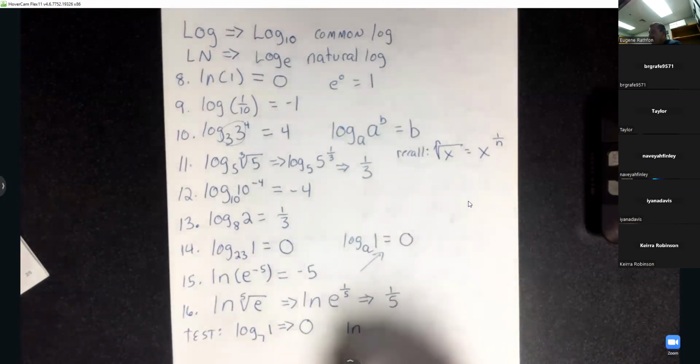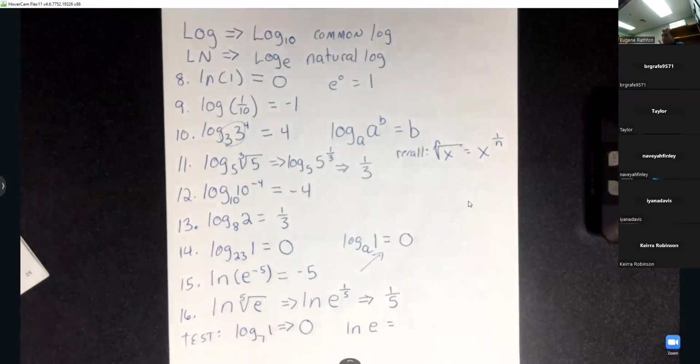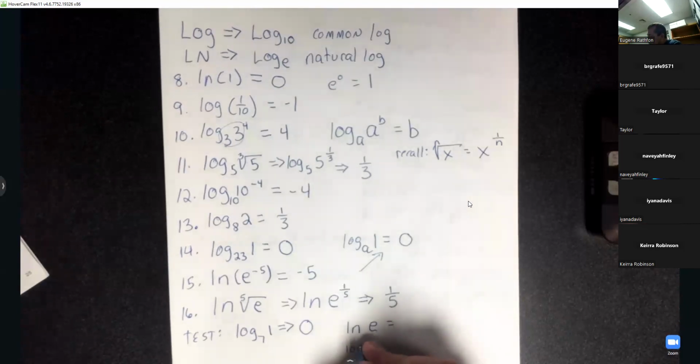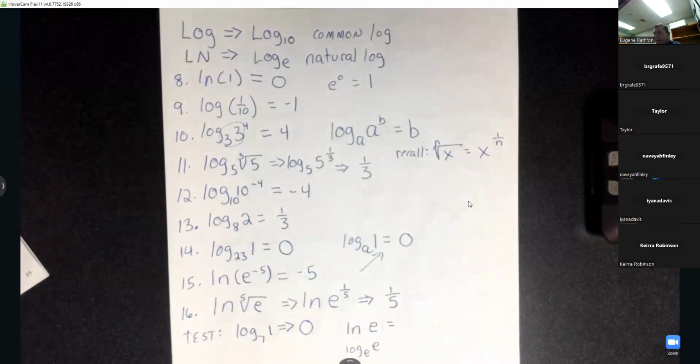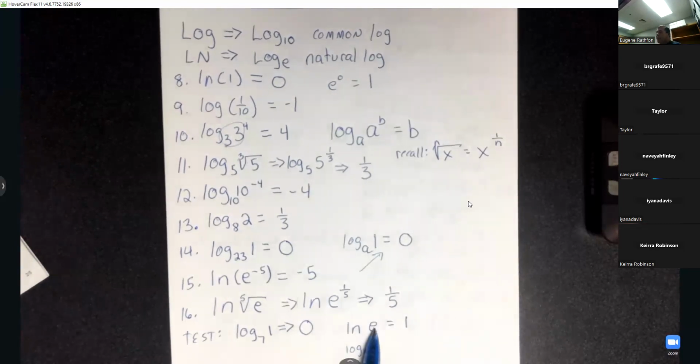All right, y'all. So see what this answer is. ln of e. Oh, I stumped y'all on that. Watch this. Remember, ln of e is really a log base e of e. All right, so now I see 1's coming in. Good job. Anytime that base matches that result, you're going to get a 1 out of that, okay?